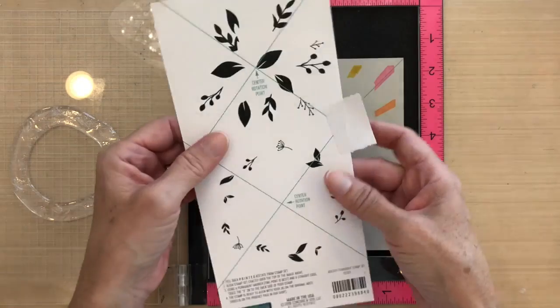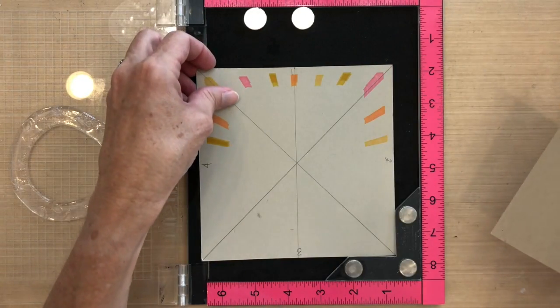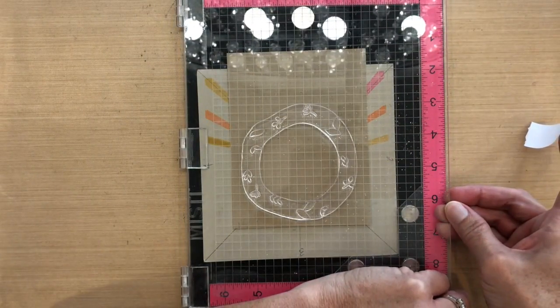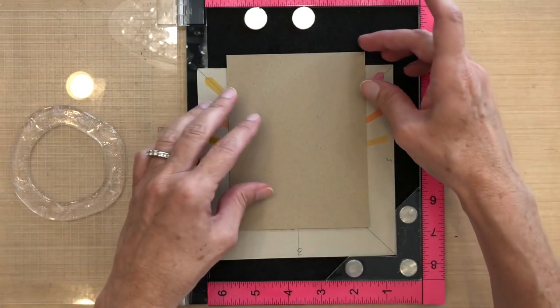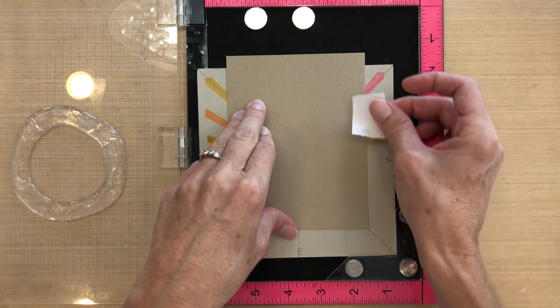Next, I'll remove this and I'm going to replace it with the cardstock I'm going to stamp onto. This is some Stampin' Up! Crumb Cake. And I want my wreath to be off to the side. So I'm just figuring out where I need to adhere my crumb cake to my template so that my wreath comes out where I want it. And it's just a little bit above the bottom, so you can see it's off center.